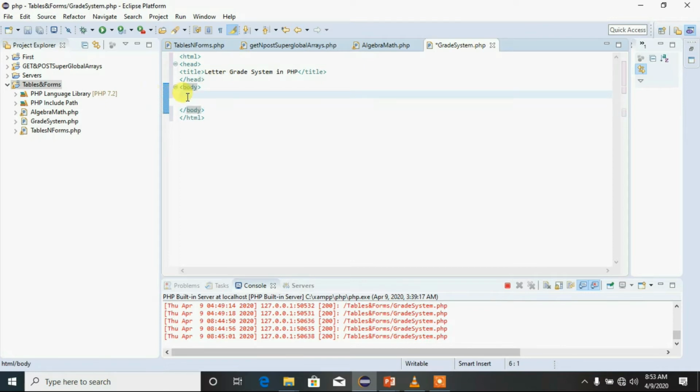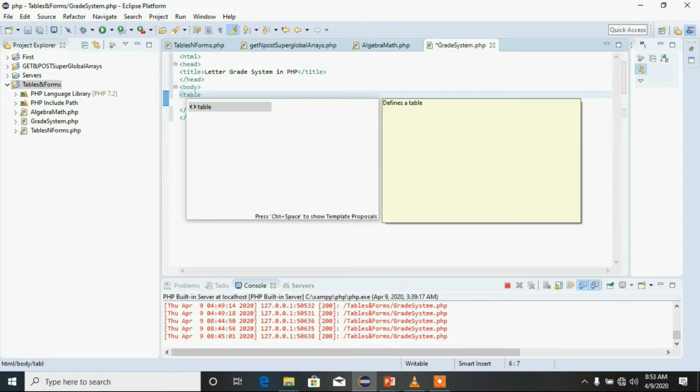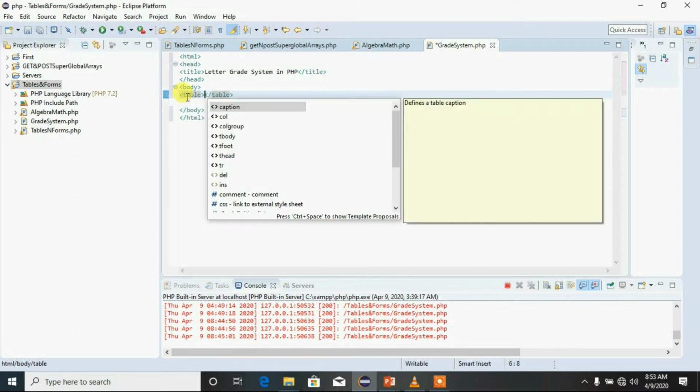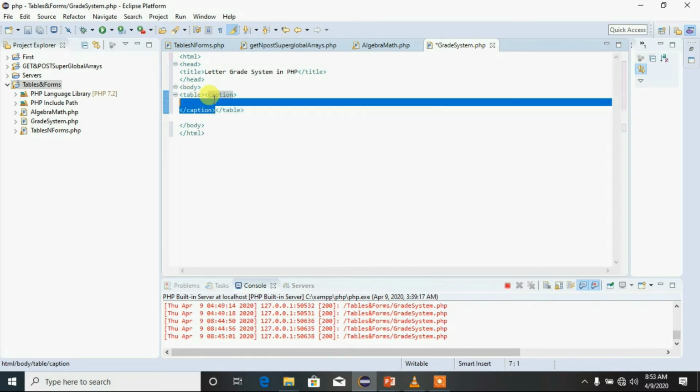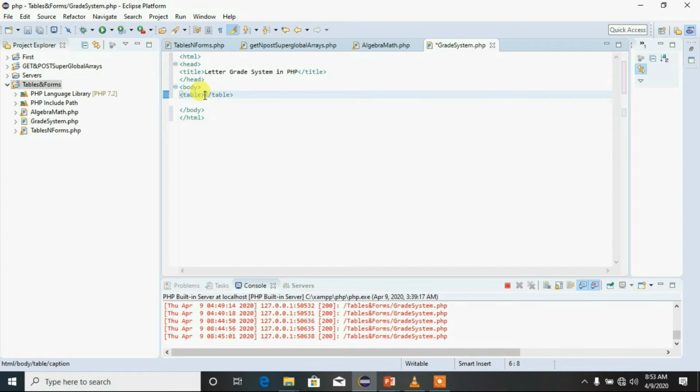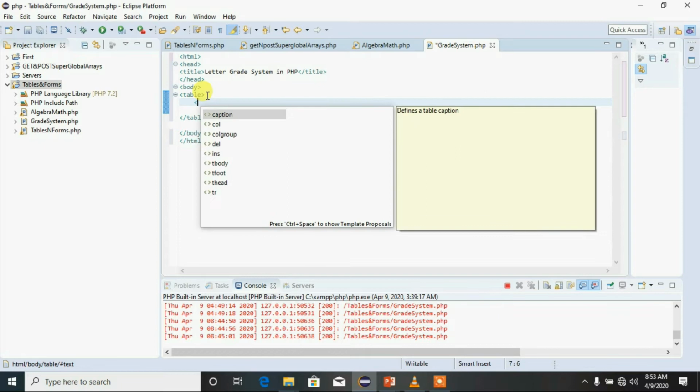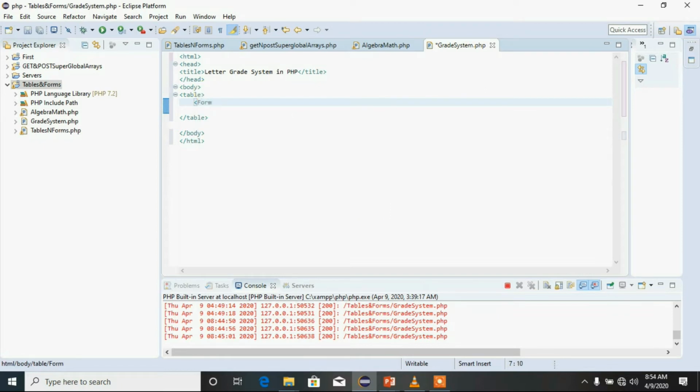Now in this body we're going to create a simple table to hold our form. Like I said, we don't need this caption. So beneath this table we're going to create a form.